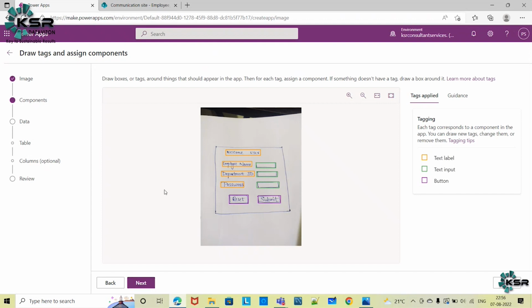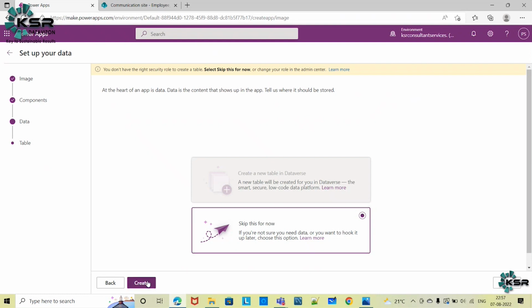See, when it sees the image, right, which I have designed on paper, it is able to identify this. Whichever is highlighted in this orange color, it is telling that it's a text label. These are the labels, right? If you have a basic understanding of a form, the text which we are showing and which is not editable is called text labels, and text inputs which are highlighted in green or something, it means we need to input some text value there. And buttons, when you click on them, an action will be triggered, like reset means whatever you have entered will be reset, and submit is something, whatever data you enter in the text input will be submitted to the form. So it has recognized this, and you just click on next. And yes, skip this for now and click on create.